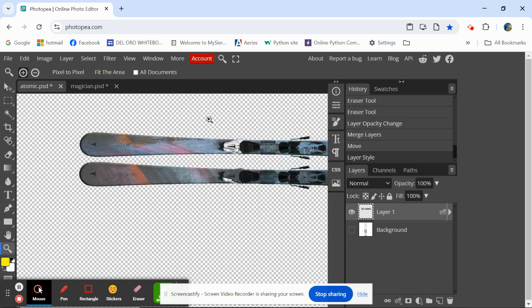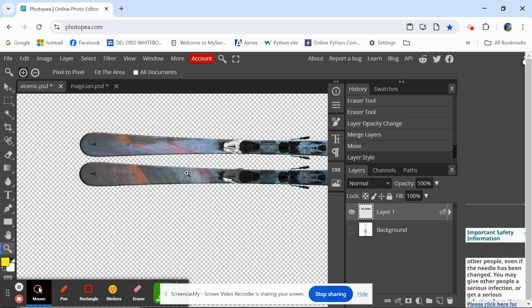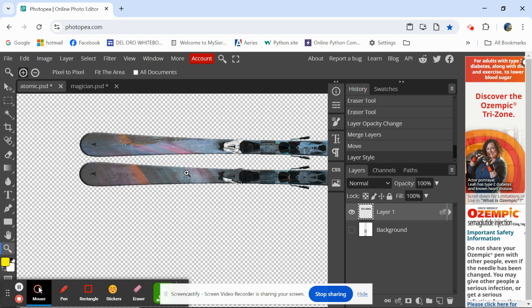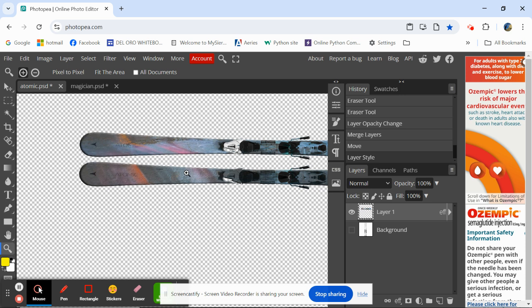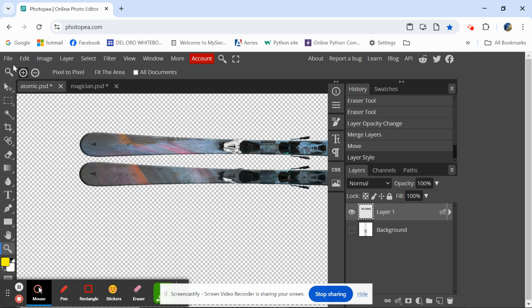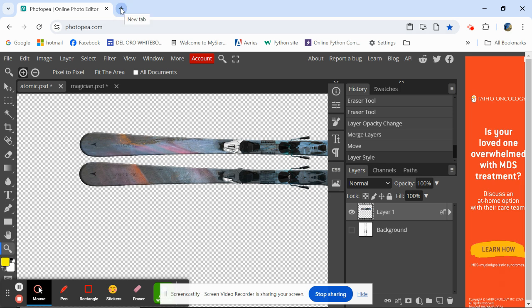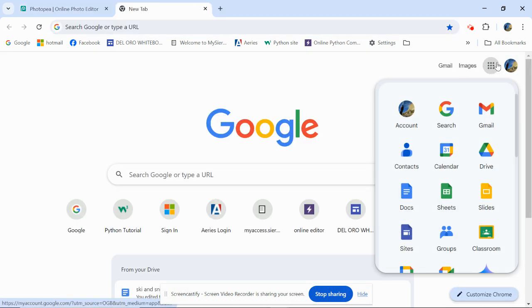Bam. So now I have my ski. You're gonna do a ski and a snowboard. You're gonna do a picture on the name. All the themes are gonna match, and you are also gonna go in and pick an appropriate background. So it's all the same theme. Let me show you some different examples of what I'm talking about.